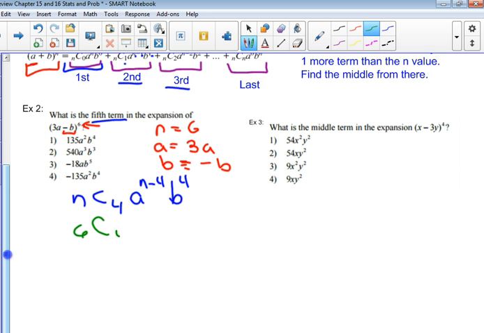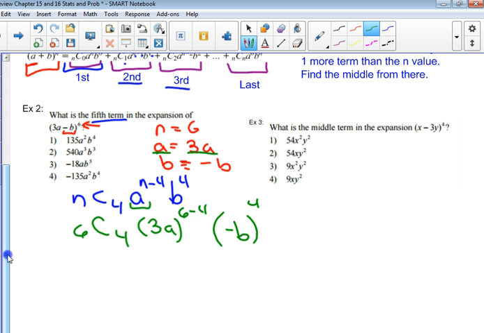We're in 64. Now with the A, be really careful. Since you guys are subbing in something, it might help for you to do parentheses and make it like 3A is the A. And then we have N minus 4, so 6 minus 4. Same thing with the B. You're subbing in a negative B really for it.